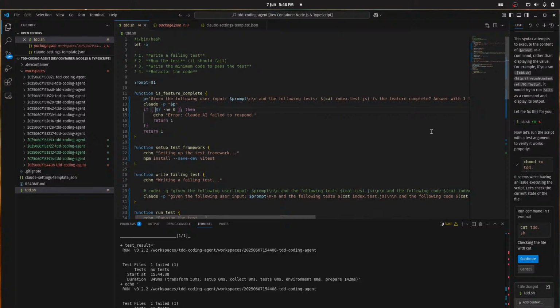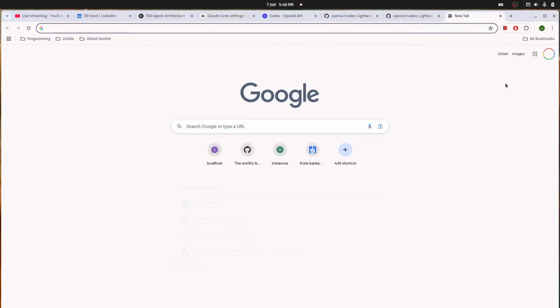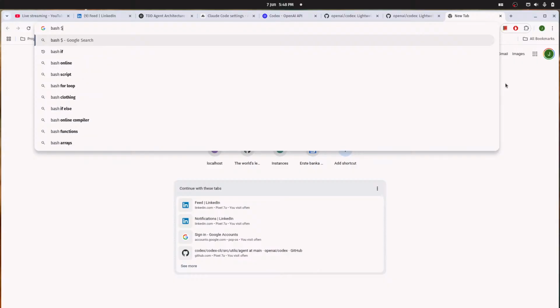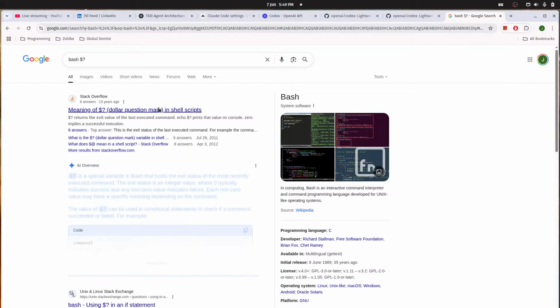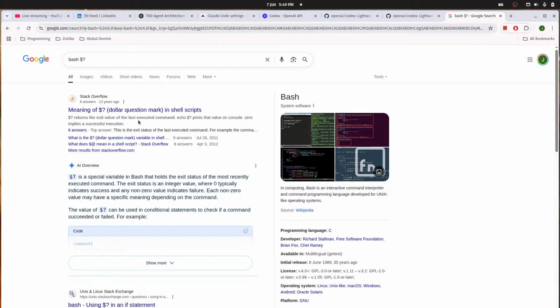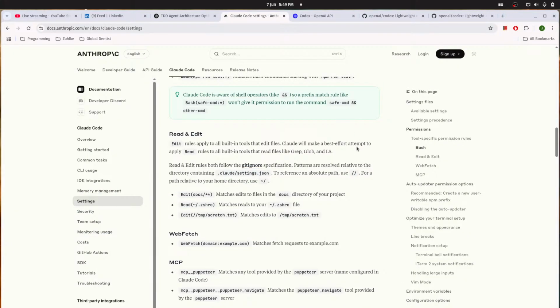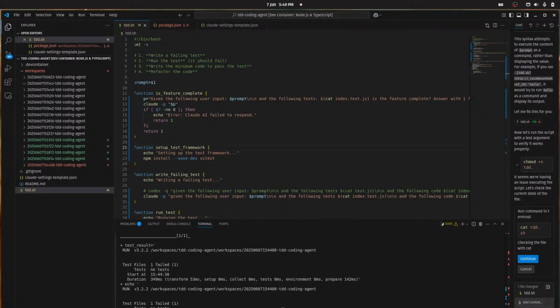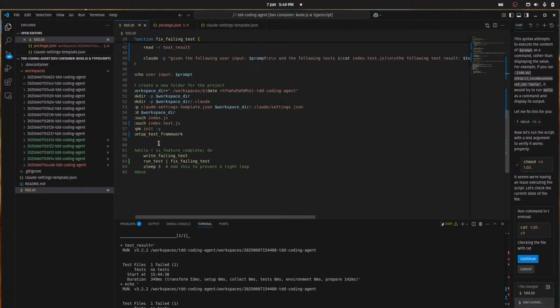I don't even know what is $?. Exit value of the last command. But that's the exit value, not the output. We need the, well, you know what? Let's give it a try. Let's see how this works. So while feature complete, done.